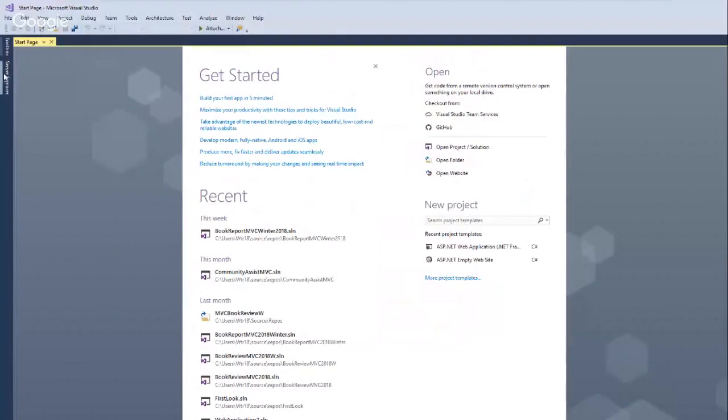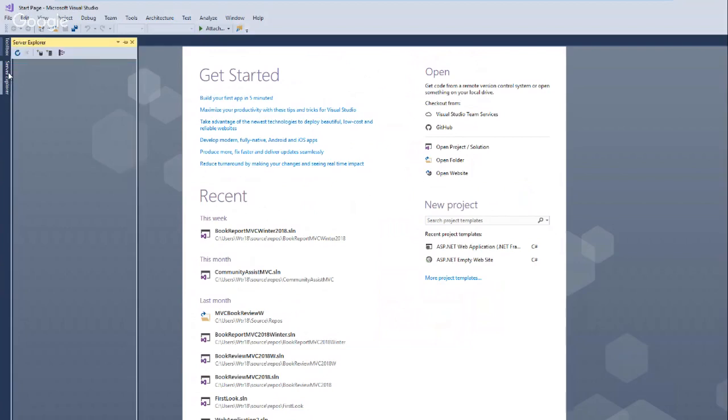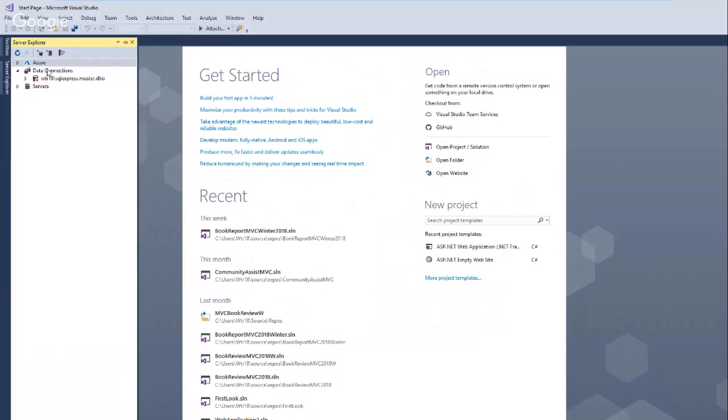So if I go to the Server Explorer, and again, if the Server Explorer isn't there, you can always get it from the View menu. All right, come on, open Server Explorer. There it goes. Slowly, slowly it opens. This one has only got a master that's open. If there's no data connection open at all, you can right click, add connection.